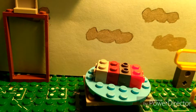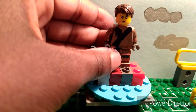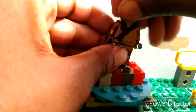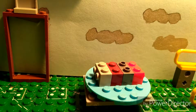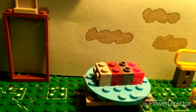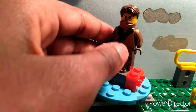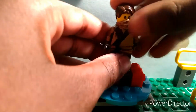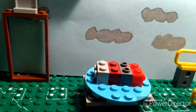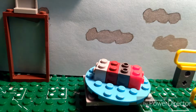And also he comes with his hair, and the mouth mask. And we just put it on. There we go. But these are the only two mouth masks I had. The other ninja just have their full masks like this. They don't have mouth masks. But all the ninja do have their hair.